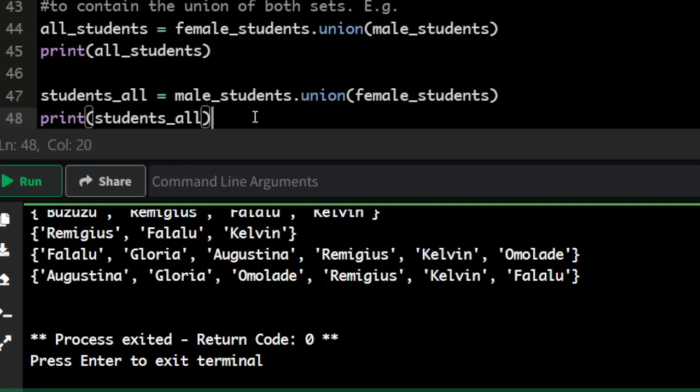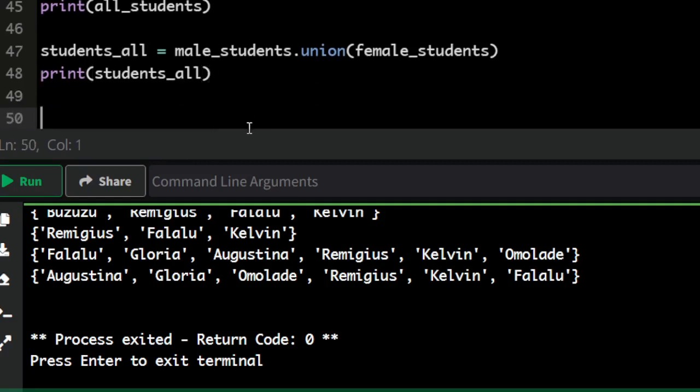Now, there are two more operations and then we call it a day. You can also add the elements of an iterable. I'm going to explain iterable when we start to do loops and all that. But let's just put it like this: an iterable is any set of items. You can treat it as a set of items.